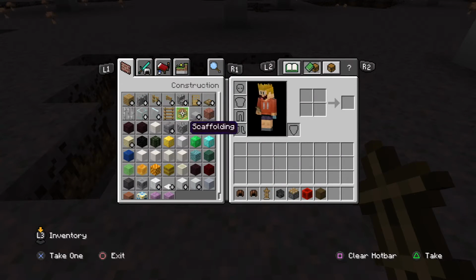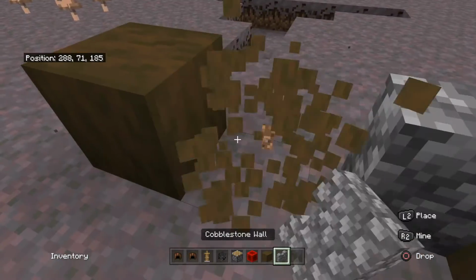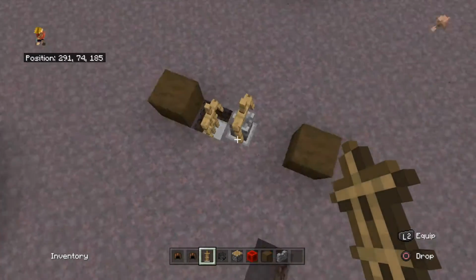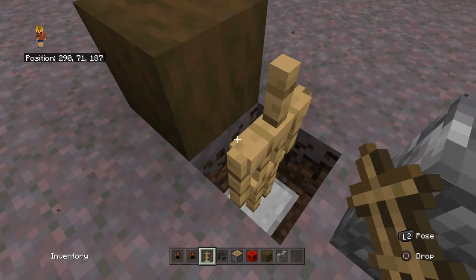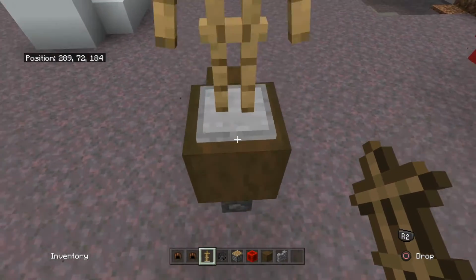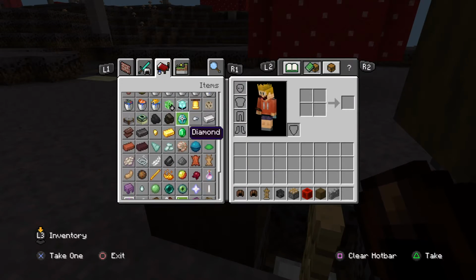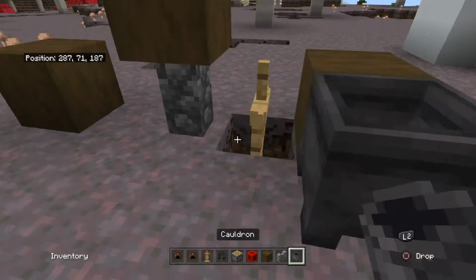Oh, we also need a wall. Wall. Nice. So push your wall here. Boom. Oh, it goes through, I don't know that. Place a block on there instead and just place this. Boom. Oh, we also need a cauldron. Yeah, take the cauldron. Because you need to dye the leather caps to make it red and blue.